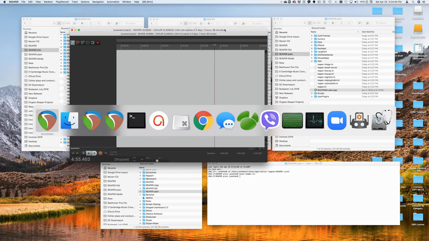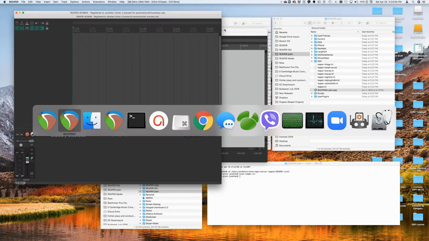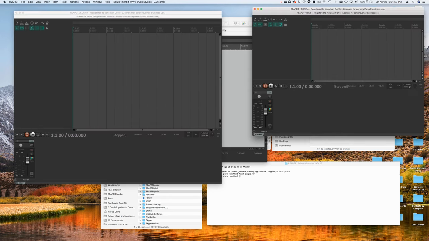I've got Reaper 64, the one with Kohler classical, Reaper 64 Plain, a plain vanilla version, and Reaper 64 Old, another configuration of Reaper. I can just switch between them like I would switch between any apps. So you can run as many versions of Reaper as you want with completely independent configuration setups. You can set up the menus, the keyboard, everything. And that's the best way to handle it if you have multiple setups that you want to deal with.